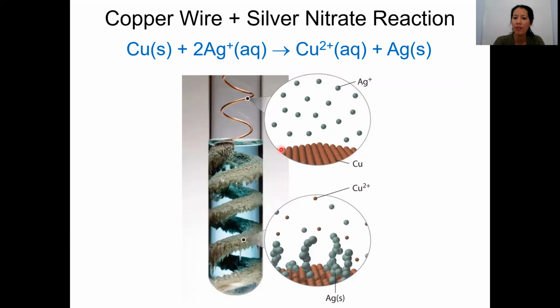So originally you have your copper wire. Notice the copper solid, that nice array, and silver ions in solution. But over time, the silver becomes solid, and you can see them stacking here, making these little fringes. And then copper starts becoming copper 2+ in solution. The reason why it's blue, when it started out colorless, is because copper 2+ is blue.